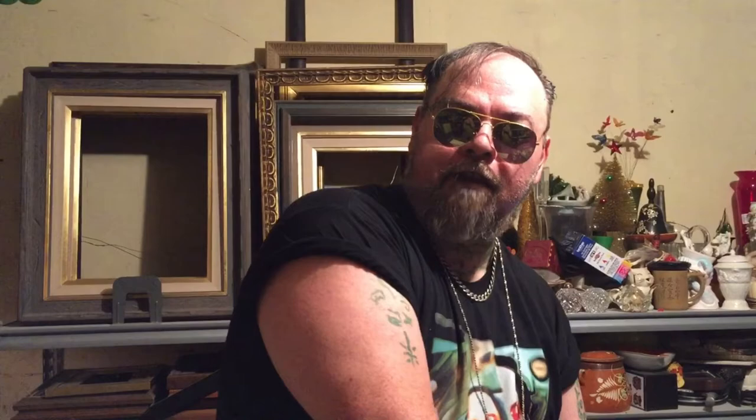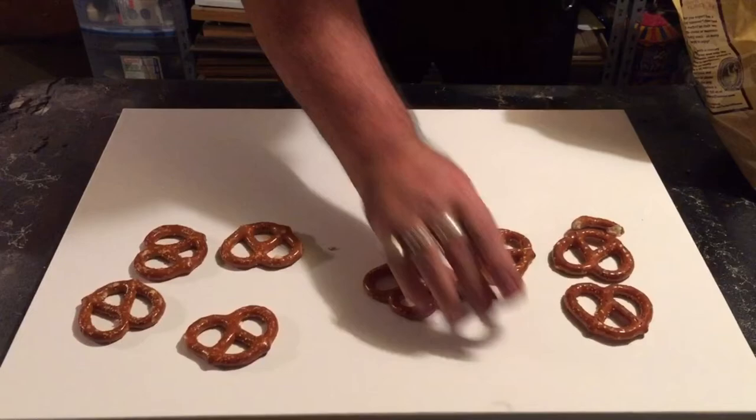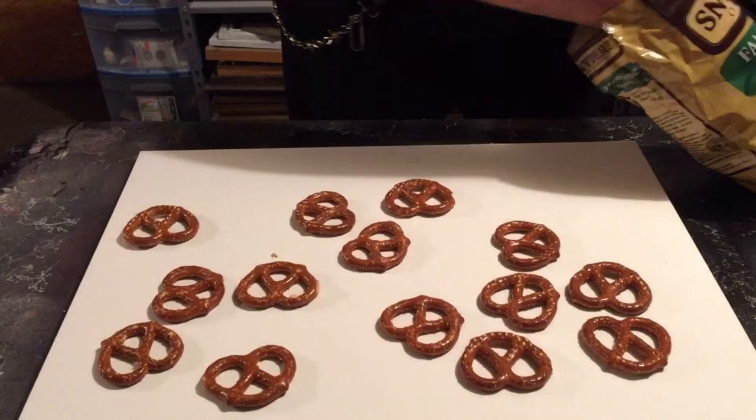Anyways, like I promised guys, I'm going to do a pretzel resist painting here with pretzels. I bought these last year for a Super Bowl. Now my friends won't eat them because they're too stale. But you know what? I'm not going to waste anything. We're going to turn them into a pretzel resist painting. Let's spread out these pretzels. Spread out the pretzels, get them going here. I don't want too many broken ones — try to keep them whole because they're old and stale. But my friends won't eat them, so Mark's going to make a damn painting out of them.